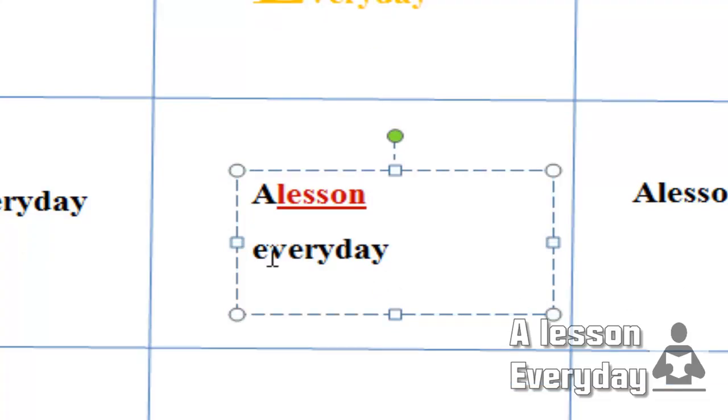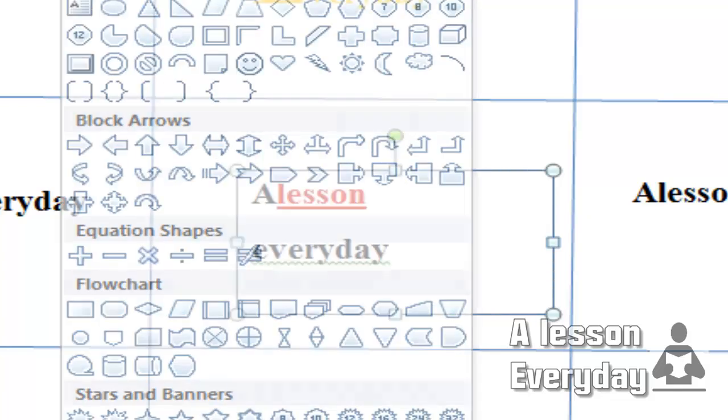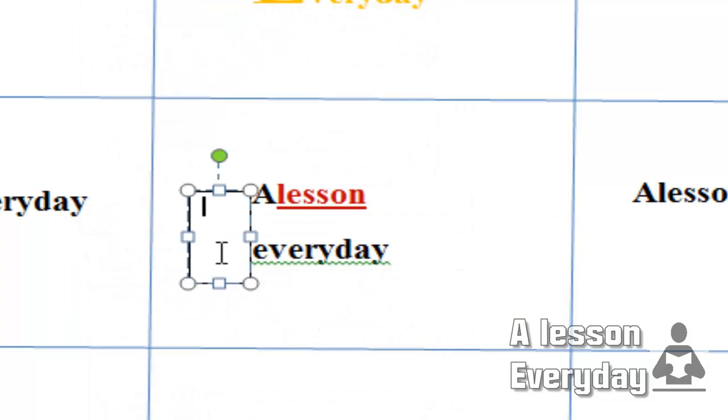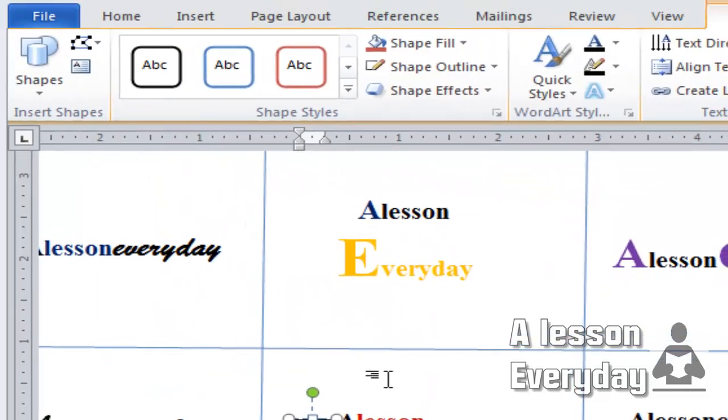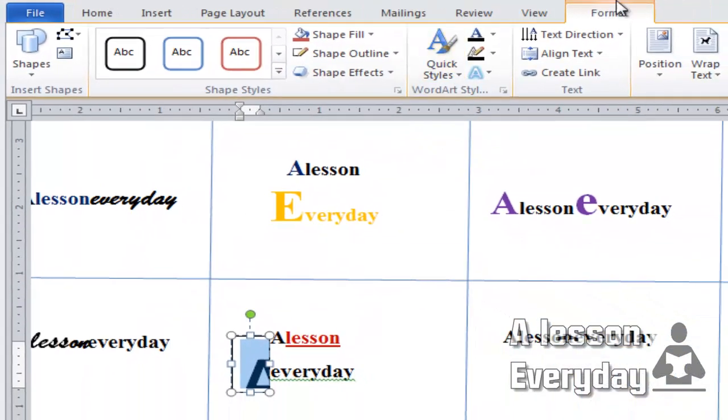There are a lot of things you can do actually. You can insert a separate big A here. What I'm basically doing is playing with the format.